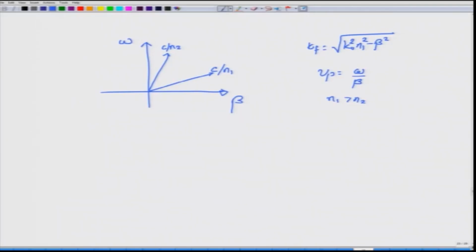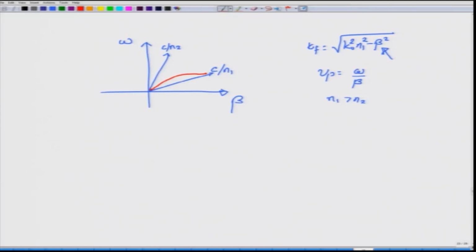This is of course if the material were made out of just a homogeneous cladding or a core separately, but what you have is a slab waveguide, which means that the value of beta will not be equal to c by n1 or c by n2, but it will depend on the value of kappa f via this particular equation. And as you start looking at the first mode, it will start at 0, but then eventually go off to c by n1. So, as omega increases, the phase velocity of this fundamental mode starts to approach c by n1.